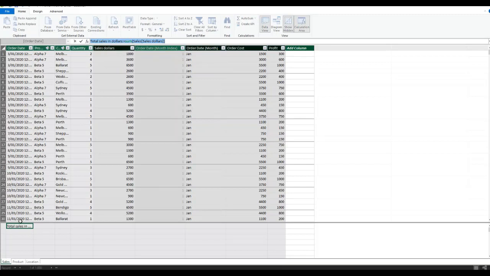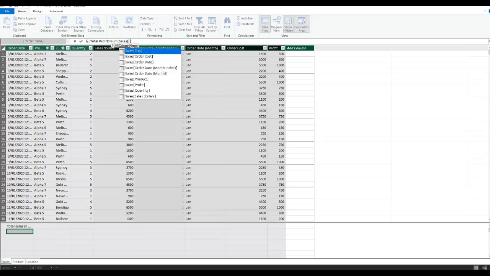Even I can create measures directly here, and let's say I go to the next line and simply paste this and modify this. Maybe it would be easier to do so, and instead of sales dollars, we want to have profit.